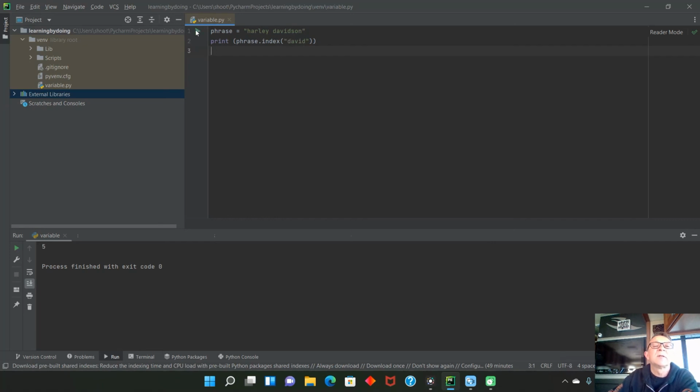So let's try to run it. And it tells me 7. So let's check. 0, 1, 2, 3, 4, 5, 6, 7. That's correct. That's where it starts. So that's a little bit about how we can use indexes.